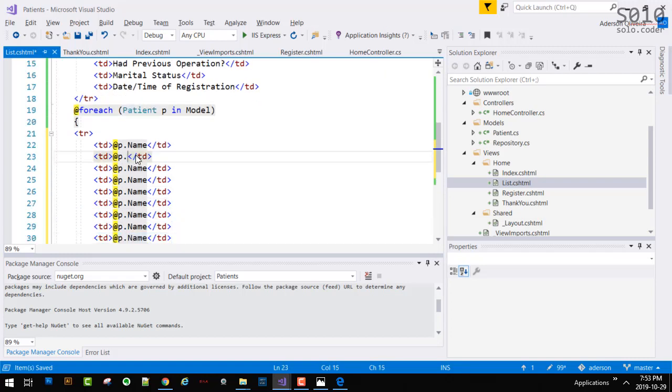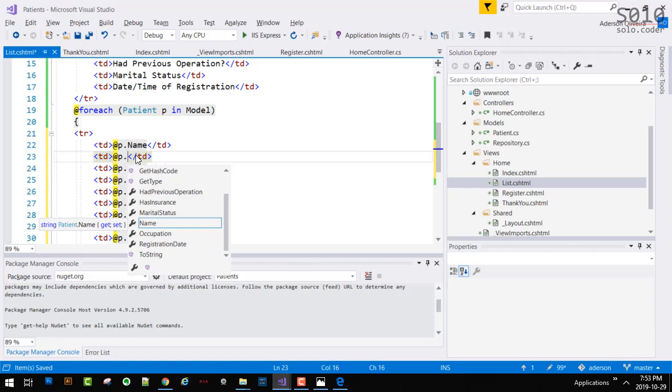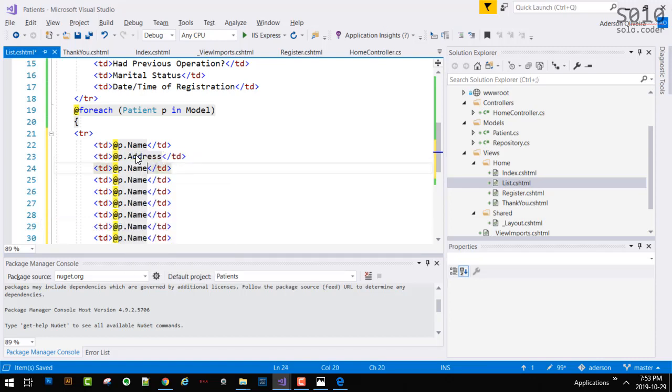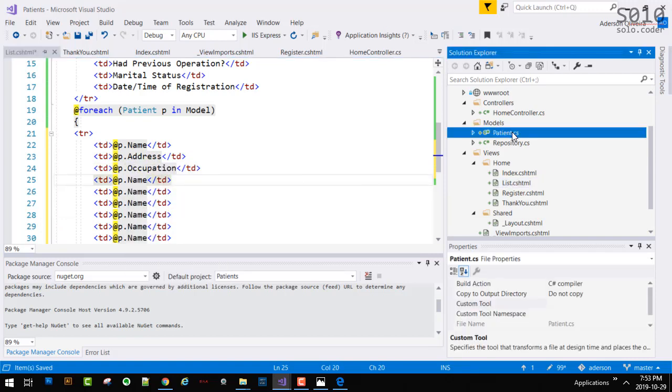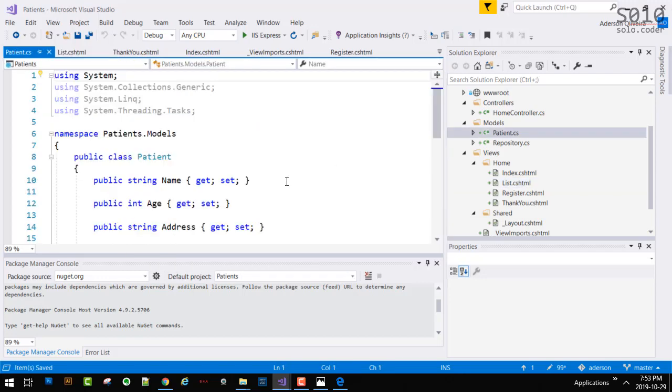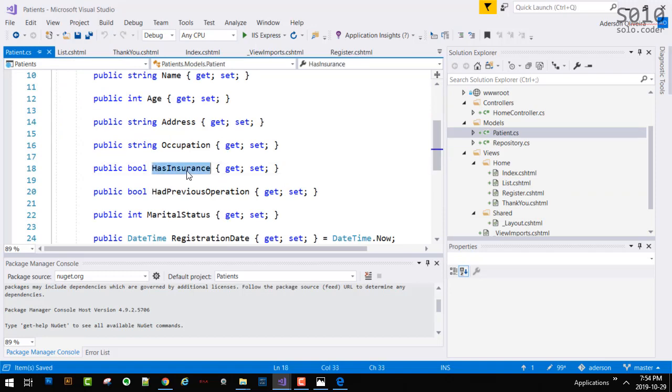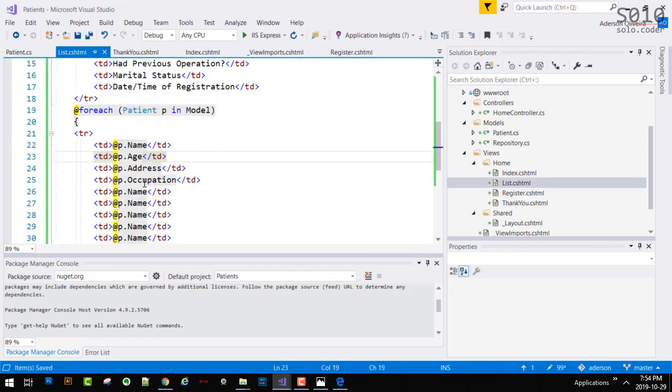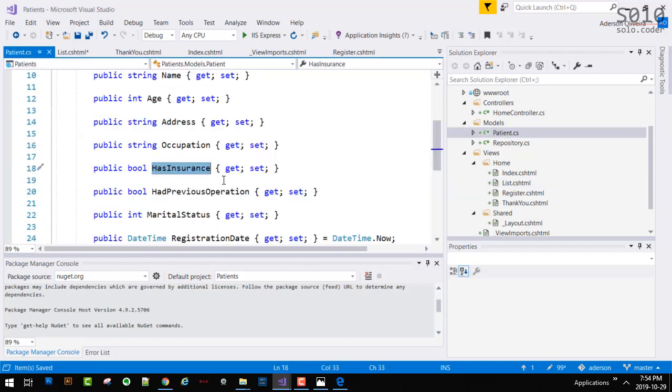So .Name, .Age, .Address, .Occupation. For now, I'm just going to put insurance as well, and we're going to change this a little bit.